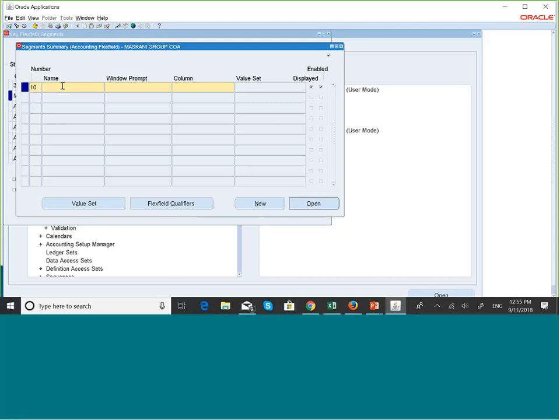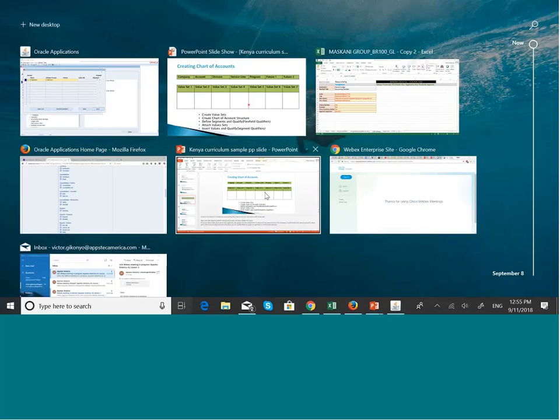Okay. So what is the name of our first segment? It is the company segment. Middle prompt is the same as the name, so it will duplicate over there. So column. What does this column field show?